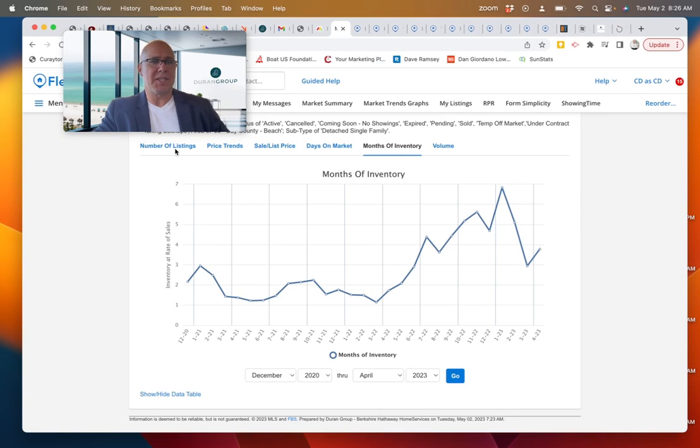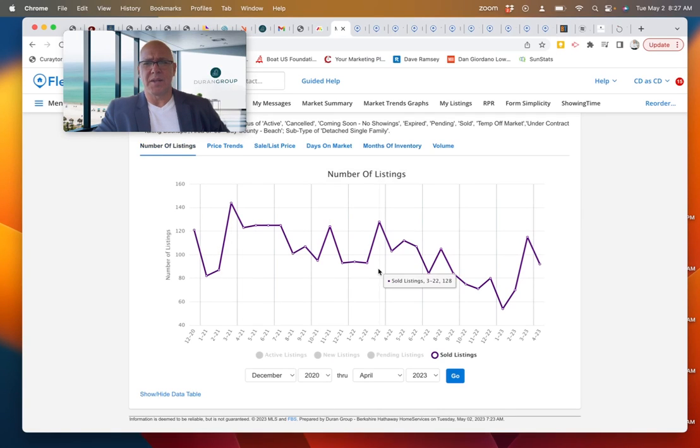Very generally, that's a little on the seller side, seller's market territory of a neutral market. So neutral, maybe a little bit healthier than that. A couple other statistics for the overall market. The number of units actually for sale had been going down surprisingly. It really shot up in February and March. It's actually come back down a little bit in April.